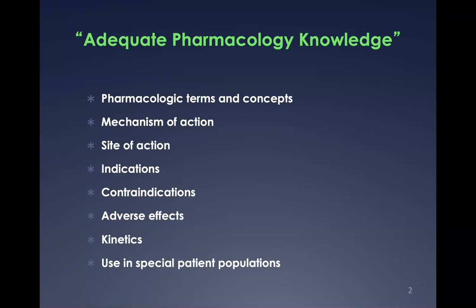Now, all drugs, when they're approved, are approved for a specific indication. So for example, when an antidepressant drug is approved, it's approved for treatment of depression. The drug company has had to present to the FDA that the drug is effective for this indication and the drug is safe. And safety may mean that, yes, some side effects occur, but it can be used safely or these side effects can be managed or minimized.